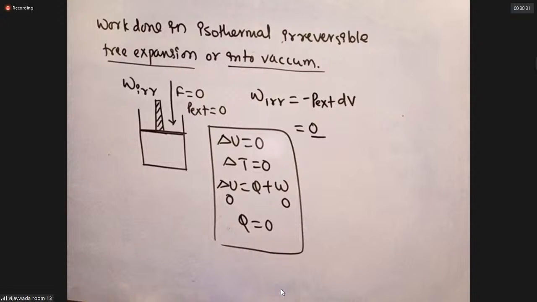Very, very important. Many times they have given this question in JEE Mains and JEE Advanced. In thermodynamics, the questions are a little bit lengthy compared to the remaining questions. If you see free expansion or into vacuum in the question, without any doubt, you can keep the answer 0.